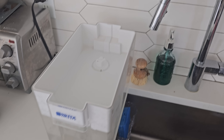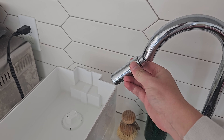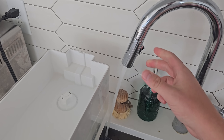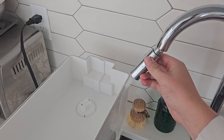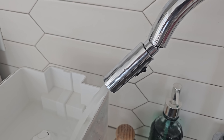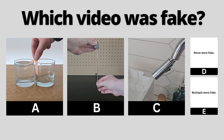Next, take a Brita and place it next to the sink. You'll notice the faucet nozzle doesn't stay up, and you might think you need to sit there and hold the faucet as you fill it up. However, if you turn the faucet on, the thrust from the water shooting out provides enough force to keep the nozzle up. Then when you're done, turn off the water and the nozzle automatically falls back into place.